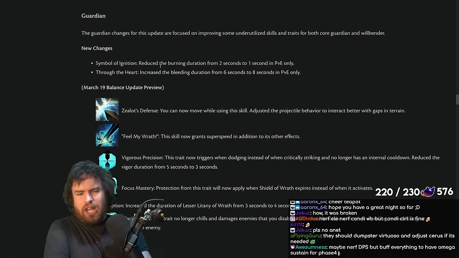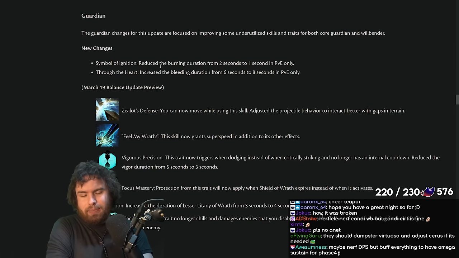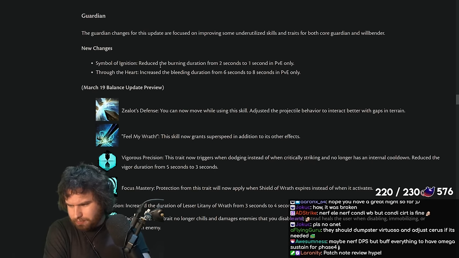And that build has fallen out of favor, but not really because of its damage, to be honest. It's more the boon application. Firebrand's boon application, I can't believe I'm saying this, right? Imagine this, guys, in current year. Firebrand's boon application is actually a little bit behind a lot of its competition, and that's where it actually falls behind, compared to Herald, for example, is the really obvious one. But yeah, I'm sure that will be addressed at some point as well.